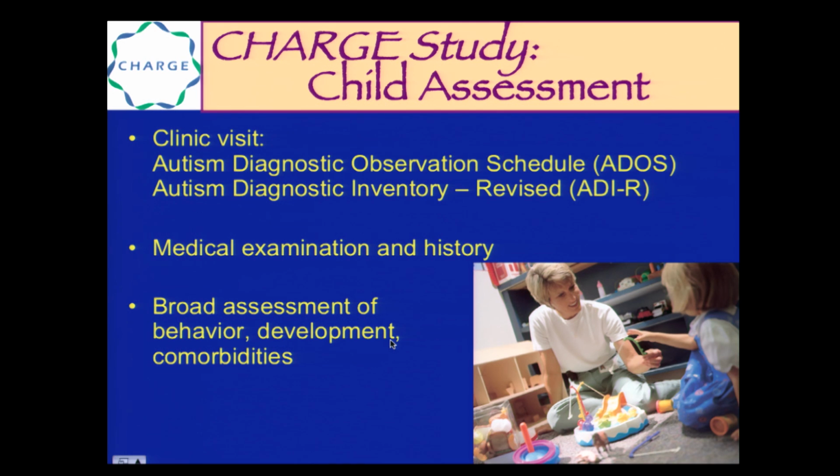The child assessment, we do the ADOS, we do the ADI-R, we do a medical exam, we get history in the child and the family. And also a broad assessment, we do cognitive and adaptive behavior scales as well. Again, they come in from those 3 groups, but then we do this full diagnostic assessment so that we place them in the right category. We have kids who come in from the general population, but they actually meet criteria for developmental delay. We have some that come in as developmentally delayed, but we actually find that they meet criteria for autism. So we do this complete assessment and then assign a confirmed diagnosis.